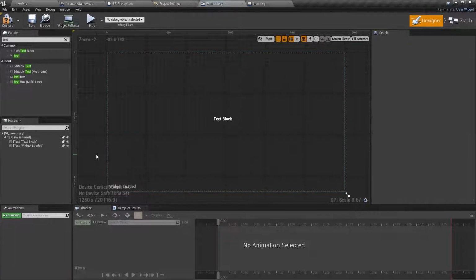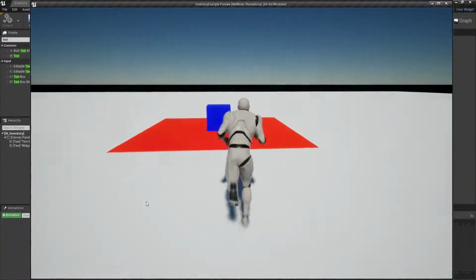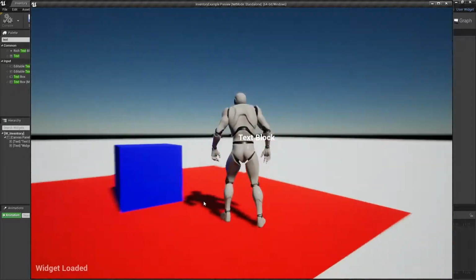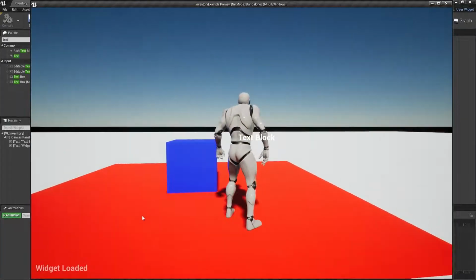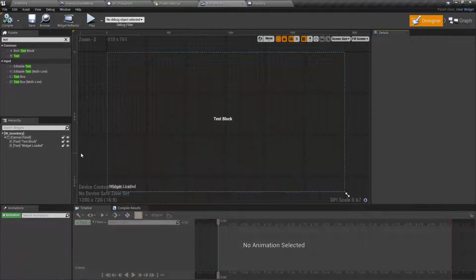Okay, so this is something that you just have to play with and slowly get used to, but it's like the visual layout of stuff here. So now we've got an indication there that it's loaded. Now I want some more things going on in this canvas panel. We want some other little options. Okay, so I want what we can call a pickup prompt. So when we're in a pickup area, and we enter the zone, we want some things to pop up.